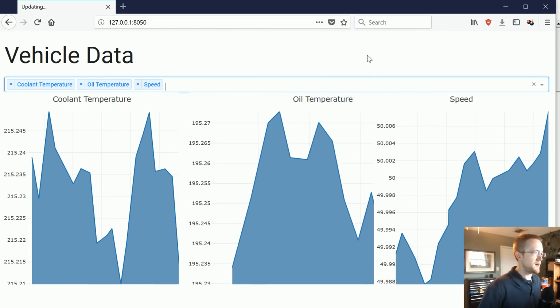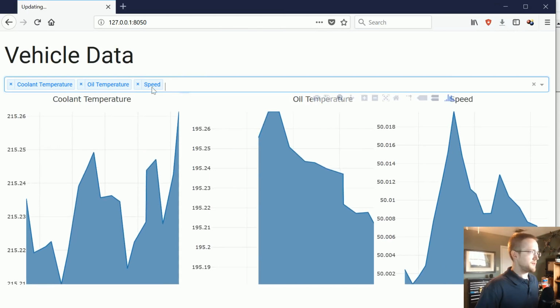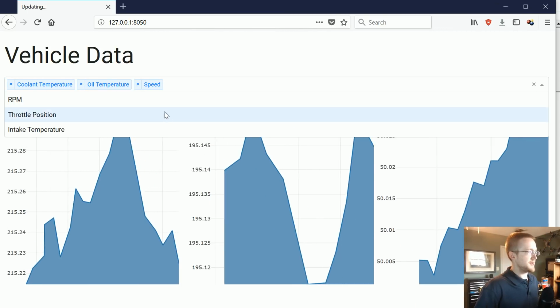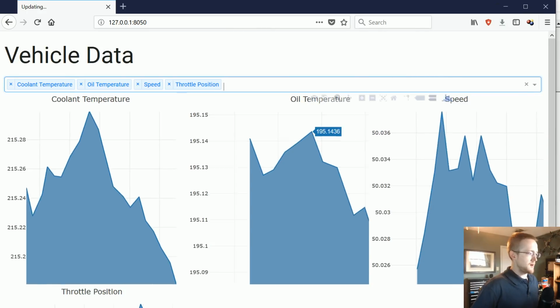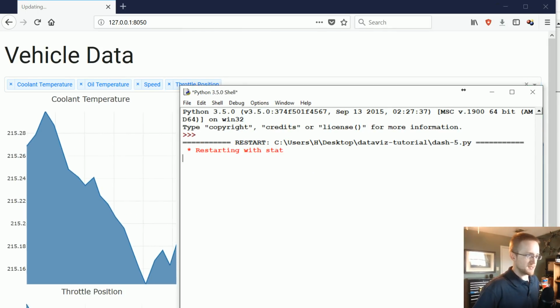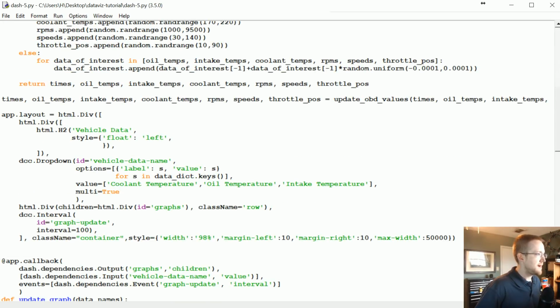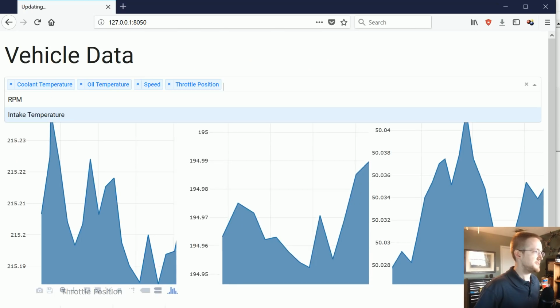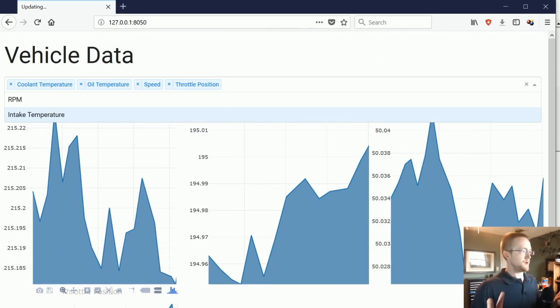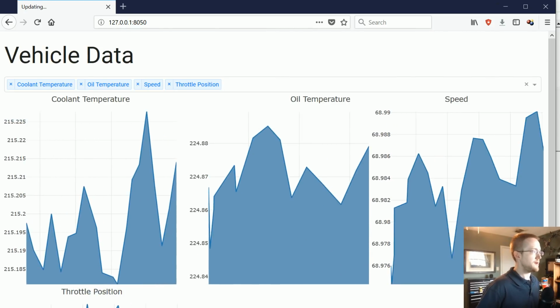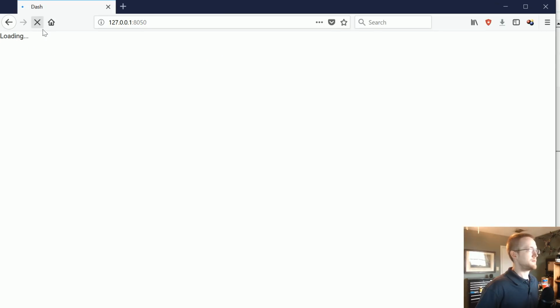Interestingly enough, I did find a little bit of a bug with this whole thing. The titles of these charts can get kind of finicky. So let's see if I can get away with showing you guys live. Rather than having 3 things, let's say we only have 1 chart. So let's just do coolant temp. Let me save that. Let's see if this updates. Sometimes it'll do this for me. We'll see. No, it didn't want to do it. Darn it. Oh, I bet if I refresh though.